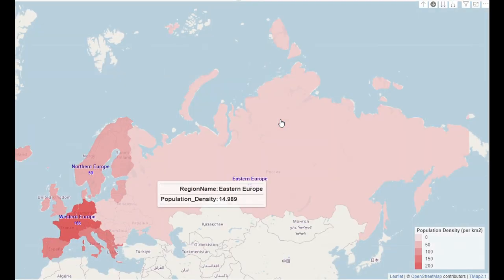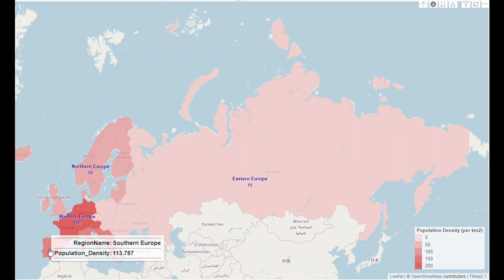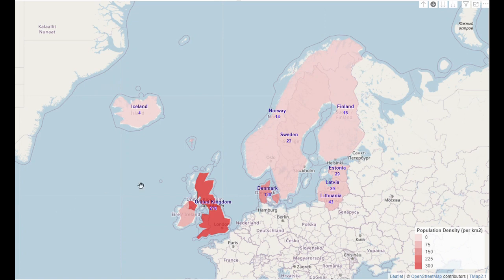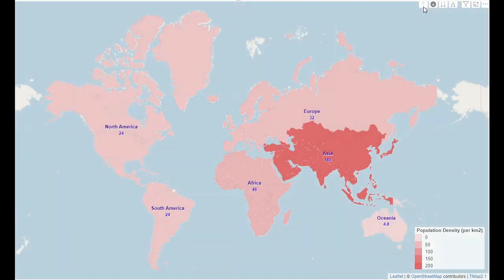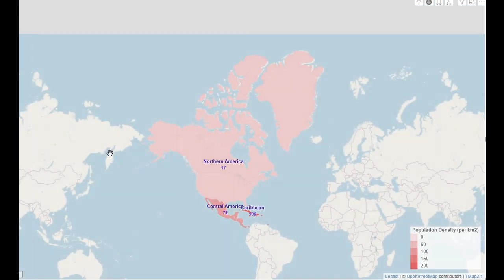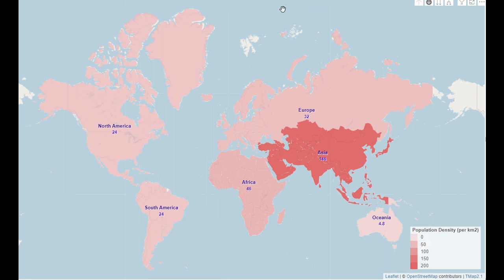Let's drill down the map to see the details in Europe. Western Europe has 166 per square kilometer, Southern Europe has 114, and the United Kingdom has 278. These regions really don't have capacity to accept millions of migrants. How about North America? Population density for North America, US and Canada, is 17 per square kilometer. There is enough capacity to accept more people. But the United States wants high-skilled people from Asia and Europe, and doesn't want people from "shithole countries", former President Trump said. Well, both the United States and Europe don't want more refugees and illegal immigrants.